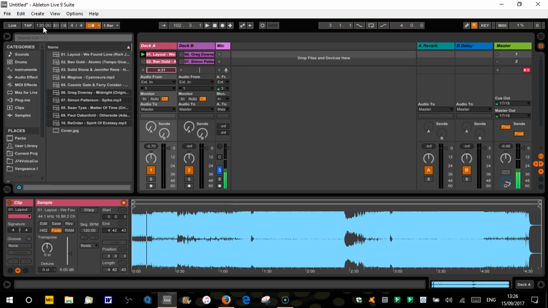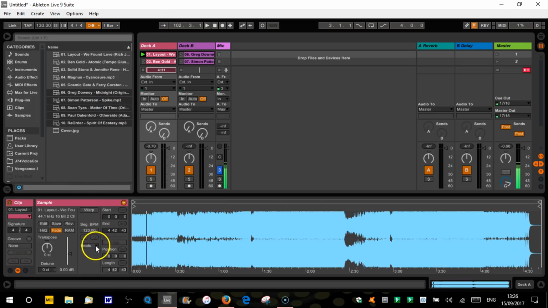For starting getting used to warping, it is easiest to do it with electronic music, electronic dance music, because most of it is made by machines. In fact, pretty much all of it's made by machines. You might have some acoustic instruments, but mostly it's by machines, and it's all what's called quantized, so it's the same speed all the way through. If you try and warp, like, an old Led Zeppelin song from the 70s or 80s, that would be a lot harder, because that is recorded as a live band and there's going to be slight pushes and pulls in the tempo. But when we're dealing with stuff created by machines, it does make it a lot easier.